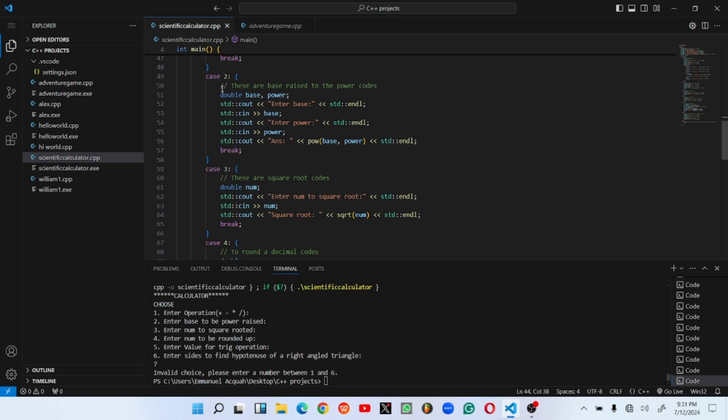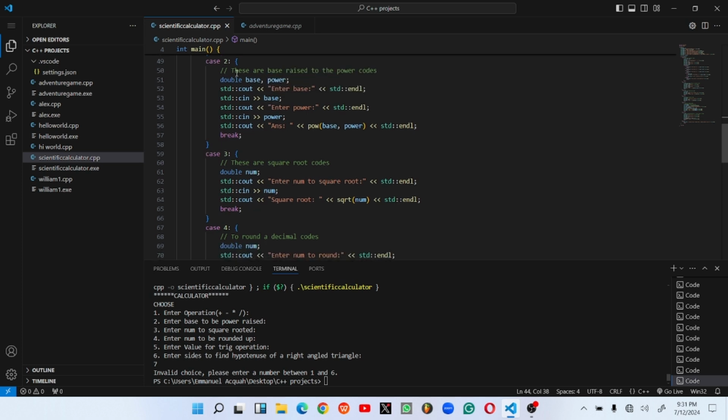Remember, two forward slashes make you able to write a comment. Then to execute this set of codes, you display enter base, to allow you to enter your base, display enter power, allow you to enter your power, display the answer, performing base raised to the power of what you chose. And we use base and power in this code. That's why we declared double base and double power.